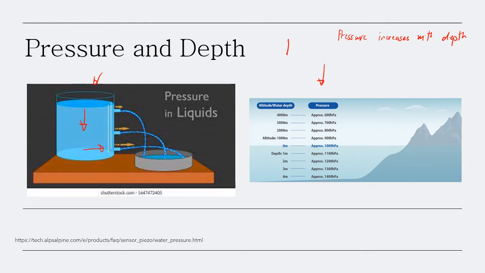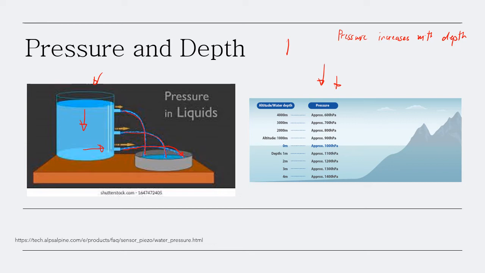So if you notice here, the water that is spilled out here is strongest compared to the higher part, this one and this one, right? And if we talk about atmospheric pressure, it is the force exerted per unit area of air particles, and atmospheric pressure decreases as elevation increases. Okay, so take a look at this diagram.